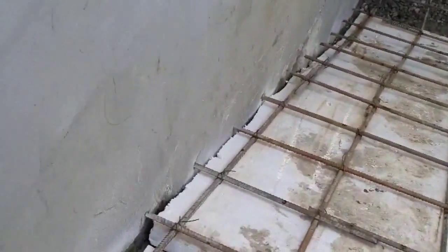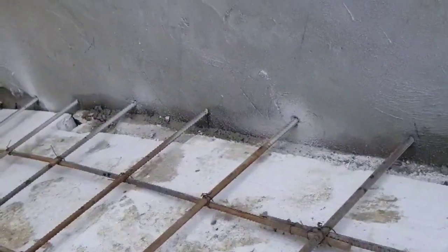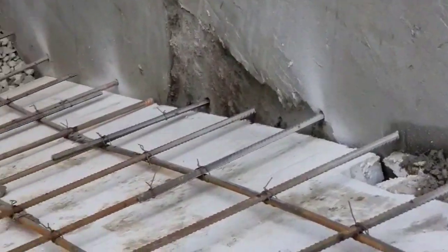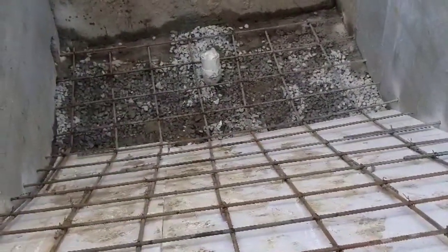So here's how I steel up a basement walkout. I place the steel approximately 8x10 and I drill into the wall with a 1/2 inch drill bit to get extra support.